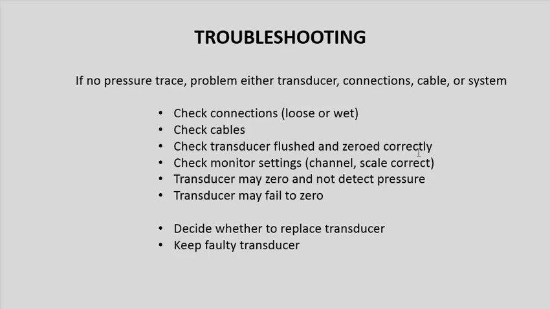Check that the transducer has been flushed and zeroed correctly. You do this by doing it again. Check monitor settings. Channels and scales are correct. Sometimes a pressure wave disappears because you've inadvertently changed the scale to a pressure beyond its ability to read it. Transducer may zero and not detect pressure, meaning the transducer is at fault, or the system is at fault. And the transducer may simply fail to zero, which means the transducer is dead and you have to replace it.